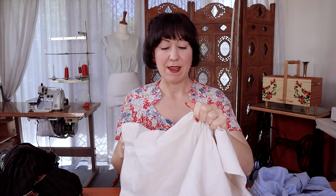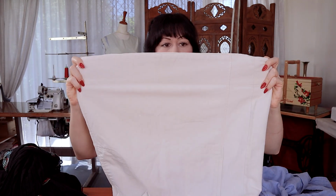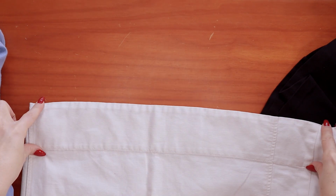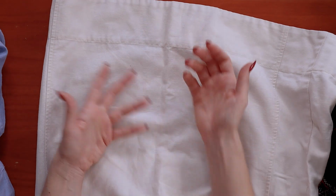So this fabric will definitely be reused as well. Even this hem here is a faced hem. So this section through here is really quite thick and stiff, and I could even use this as a waistband or a bag strap or something like that entirely, and little pieces through here, collars, cuffs, other bits. It'll be reused.